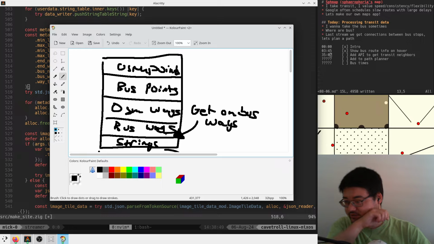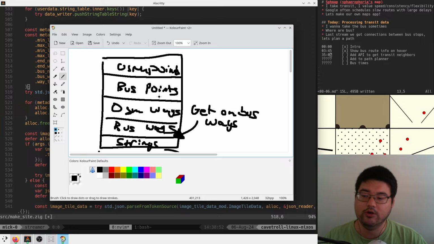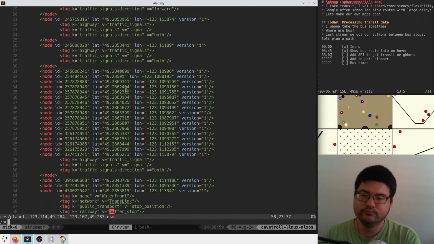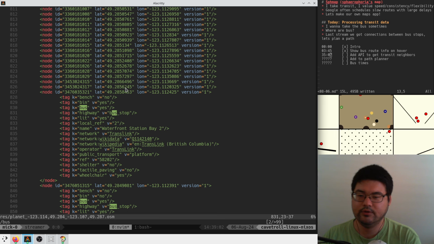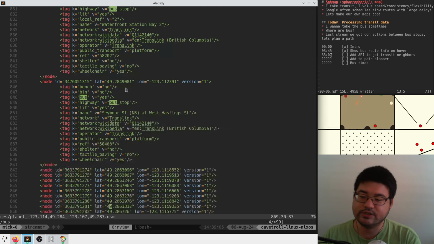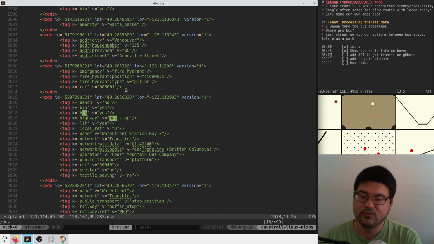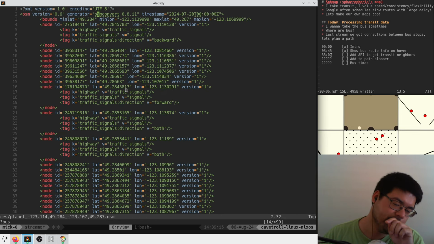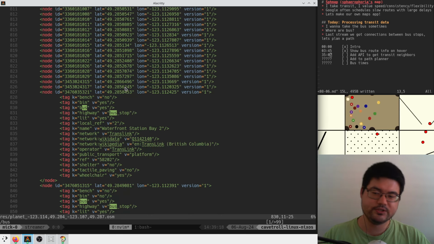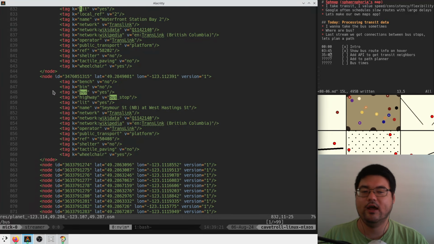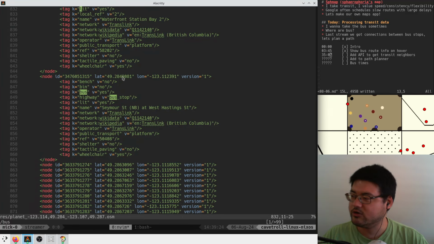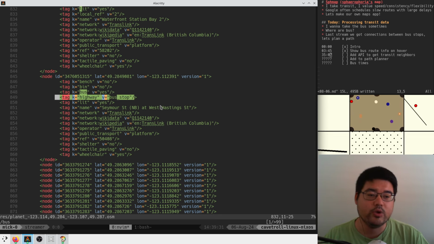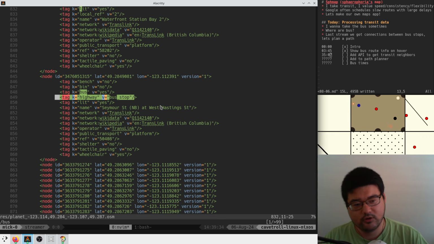Okay. I don't know if mappers in Vancouver have mapped it, but there are tags for bus stop locations that are placed on roads. We could look at that. Bus stop. Oh, interesting. Not that we are going to use this exactly, because we do want all of our bus data to come straight from the source. But this is interesting in that if we just find the closest node, because the nodes are already mapped as bus stops, we should probably have a very good match for each stop.